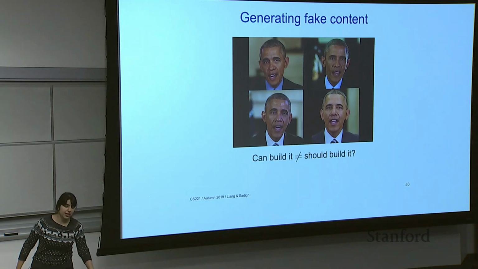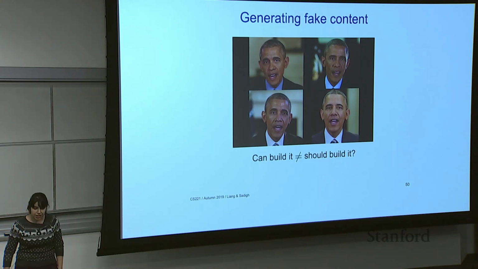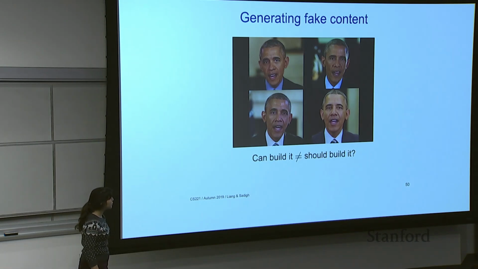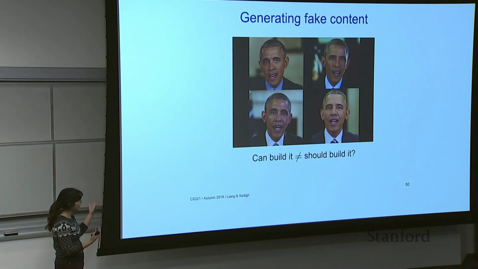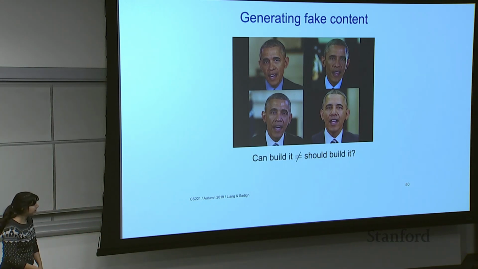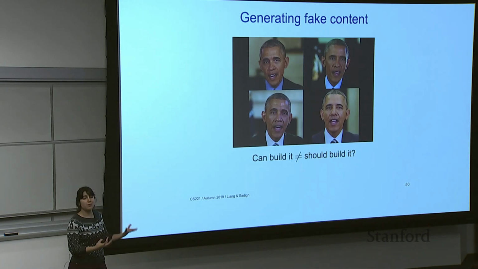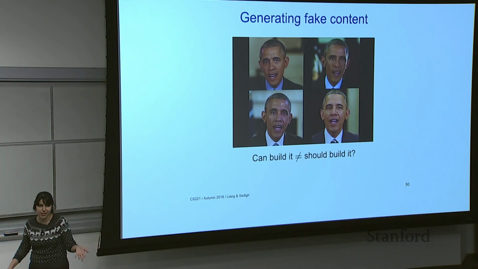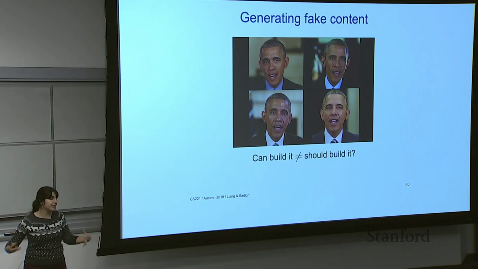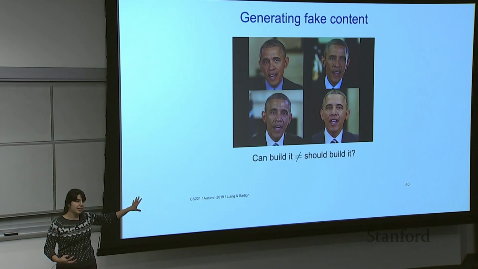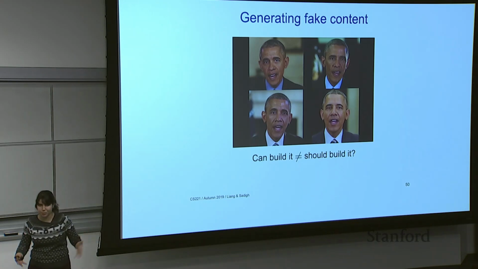All right. What else can go wrong? Generating fake content was a thing that came out a couple of years back. You could create videos or images that look exactly like Obama in this case, and you can just put fake content on that. That again raises an ethical question, right? Just because you can build it, should you build it or not? We have the system to create fake content. It sounds fun, but should we do it just because we can?